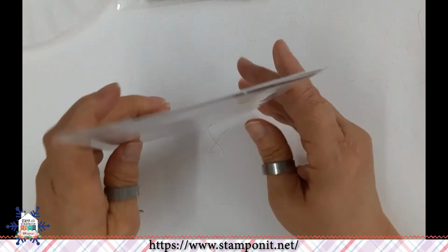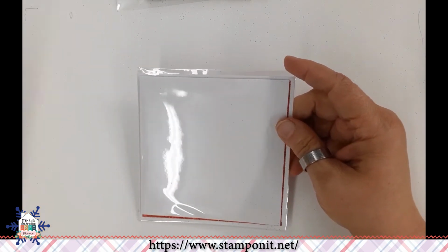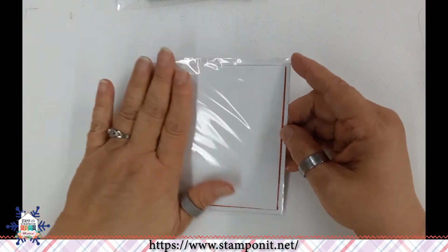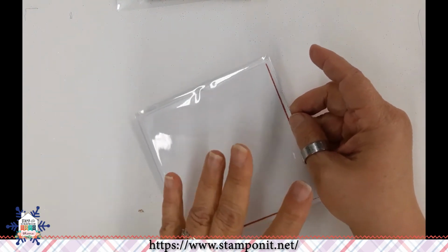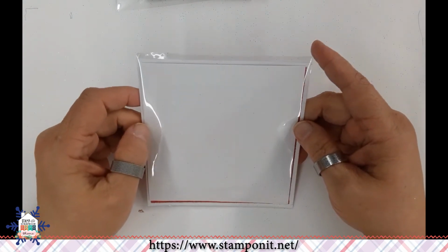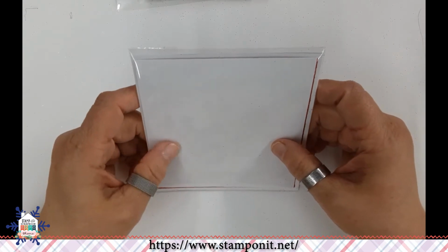Now, because this is a square card, there may be a possibility that you will have to pay extra postage for this. Just be aware of that and maybe double check before you make like 100 of these. Just want to put that out there.